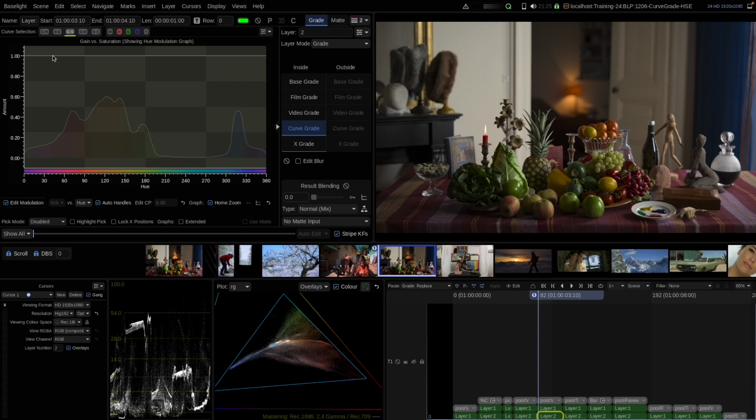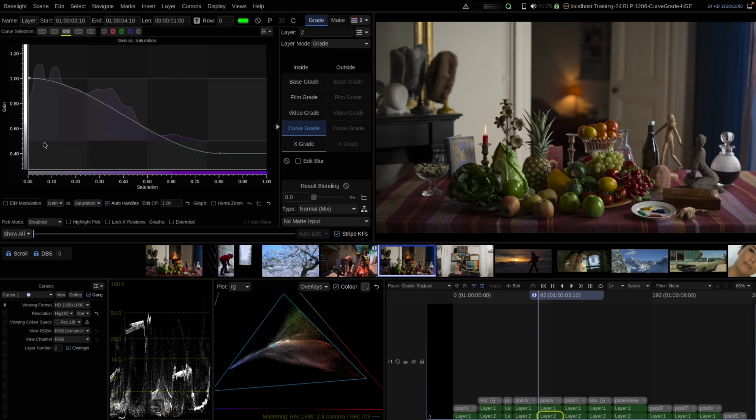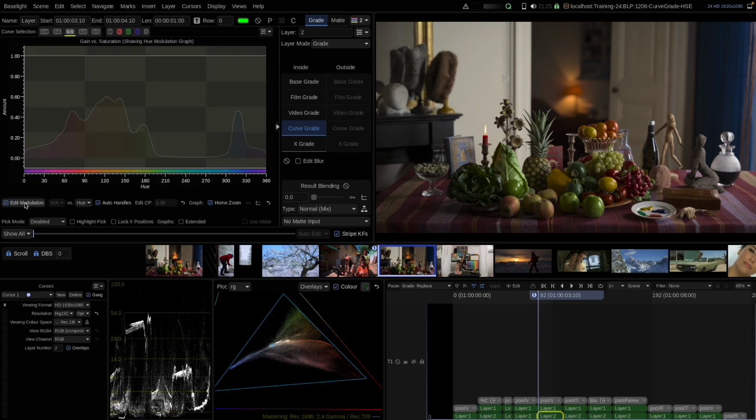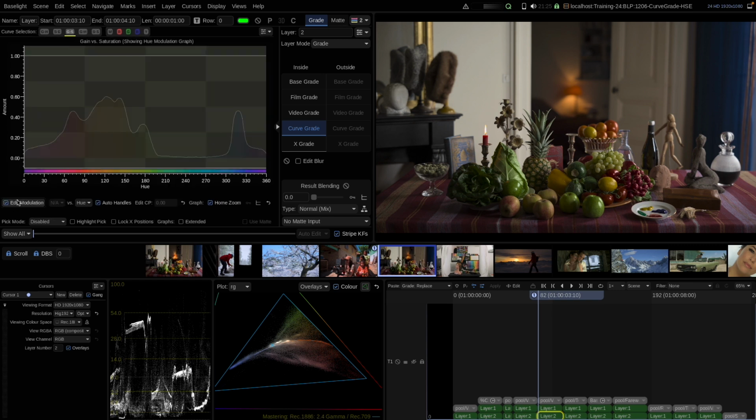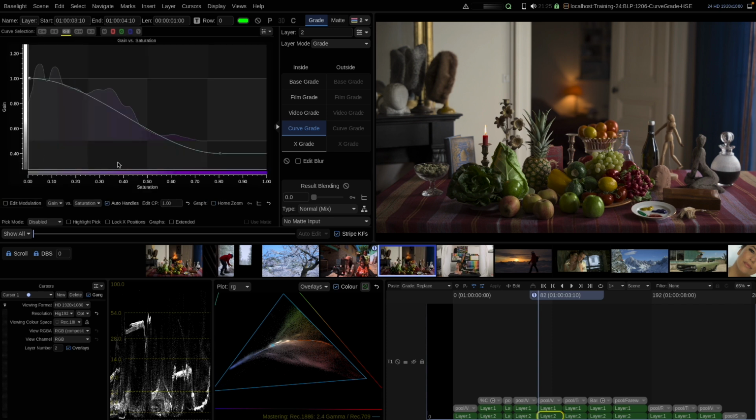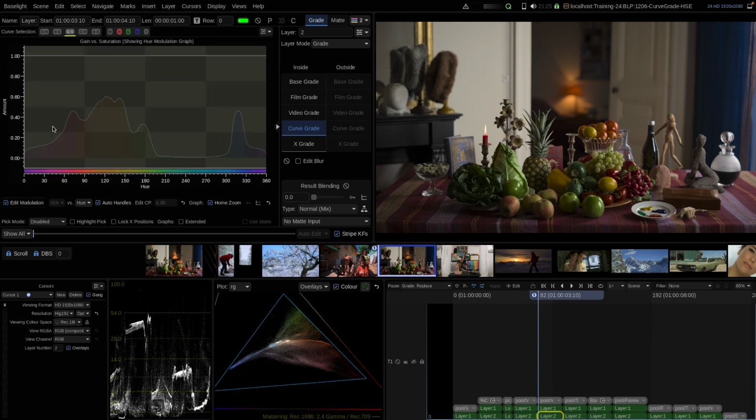So now I can say with the modulation curve, I can modulate the amount of my main curve. So where the modulation curve is 1, the main curve has full effect, and where the modulation curve is 0, the main curve has 0 effect. So, okay, let's do something real here.